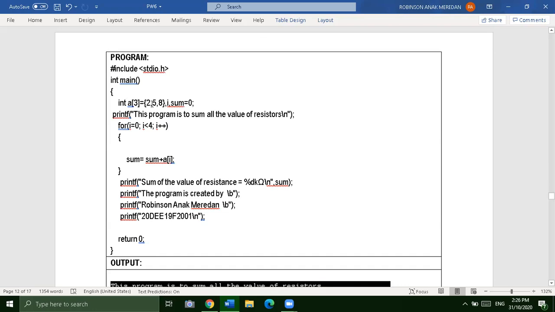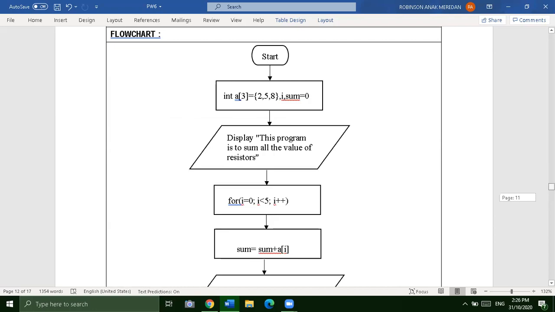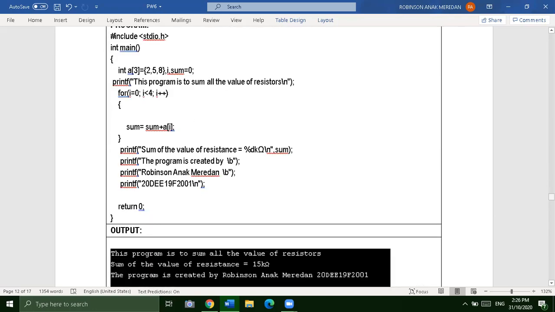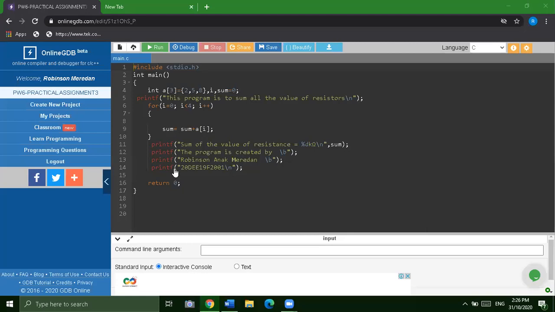I put the elements of the array, that is 2, 5, 8, the values of the 3 resistors. This will calculate 3 elements. I'm going to show you how the program works.